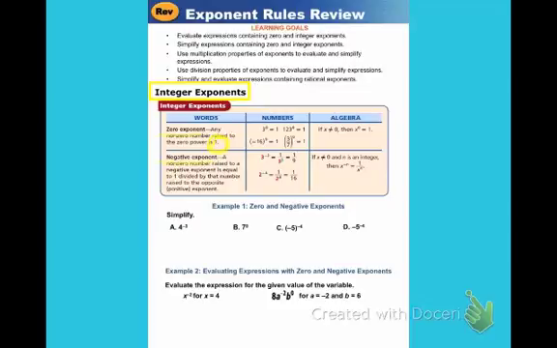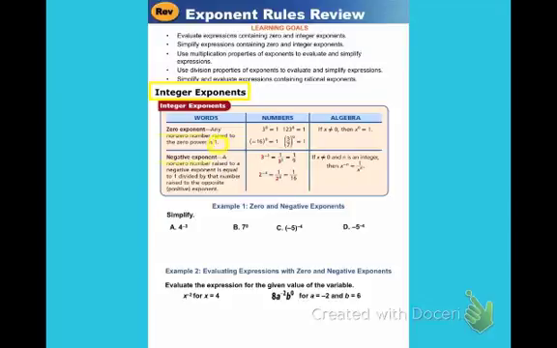So we could be raising a positive number to the 0 power, like 3 to the 0, and we get 1. We could be raising a negative number, like negative 16 to the 0 power. We could be raising a fraction to the 0 power, and we could even be raising a variable to the 0 power. And as long as the base that we're raising to the power is not 0, then the value of that will always be 1. So anything except for 0 raised to the 0 power will always be 1.